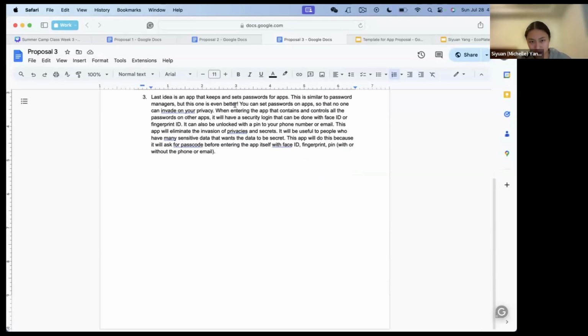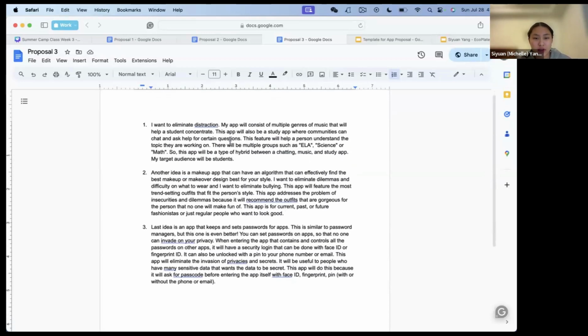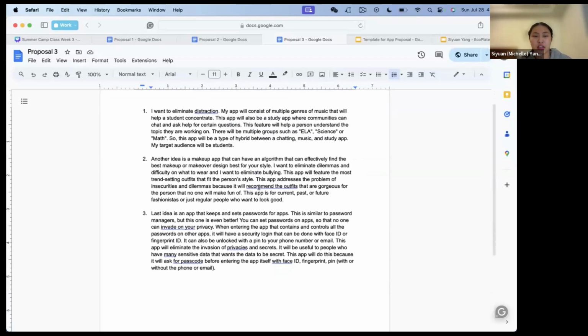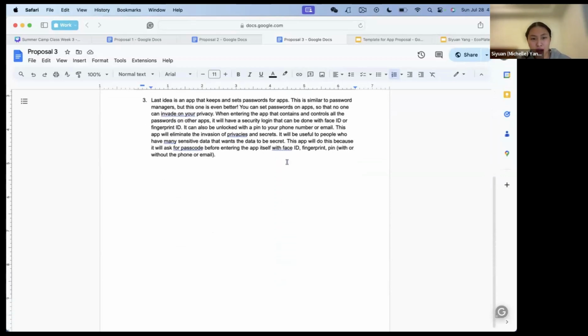It says this one's even better. I'm not doubtful that there are definitely improvements you can make to it, but I do think this problem is not very prominent. I feel like the last two are very prominent issues that a lot of people can relate to. But when it says invade your privacy, the already existing password managers should be doing that.